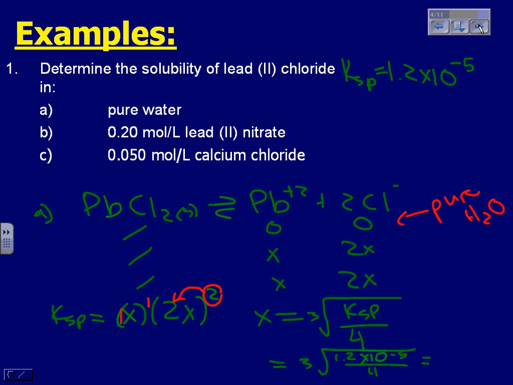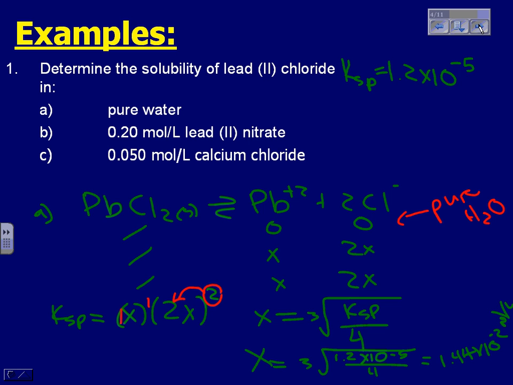What we got? 1.44 times 10 to the negative 2, and that's moles per liter. Make sure you put your units, and I apologize for writing it up the side there. All right, thumbs up on that. Did we like that one? Okay. So now let's continue on and talk about how this value of X, how this solubility is going to be affected now by the presence of some lead 2 nitrate.